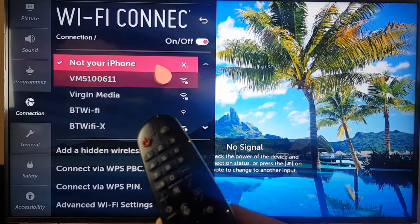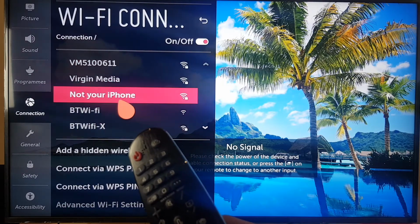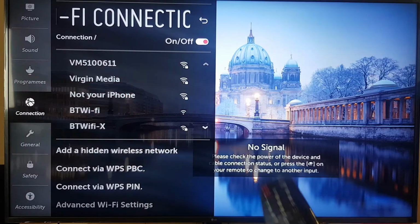Now, if I want to drop this connection, I can just click X here and it drops the connection, as you can see. So I hope this has helped you out.